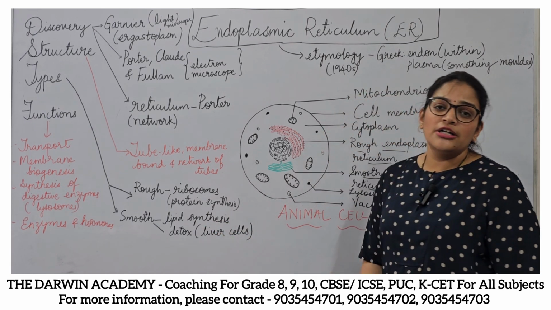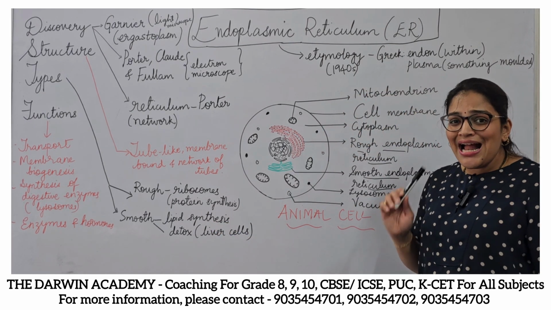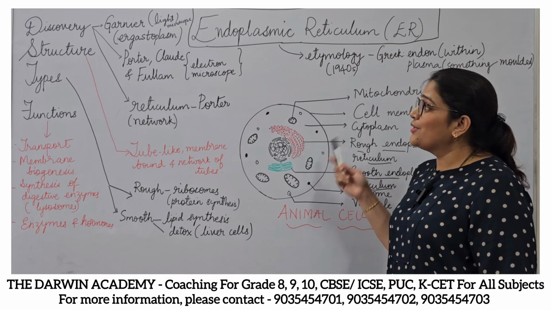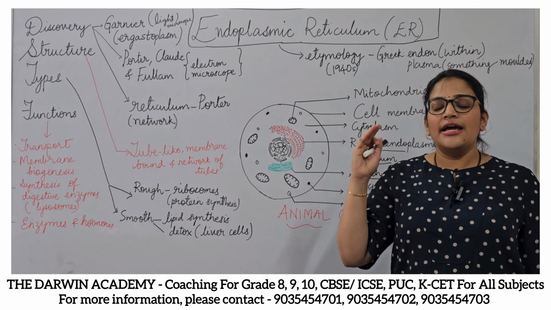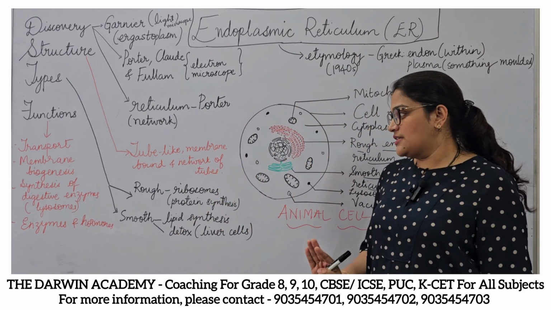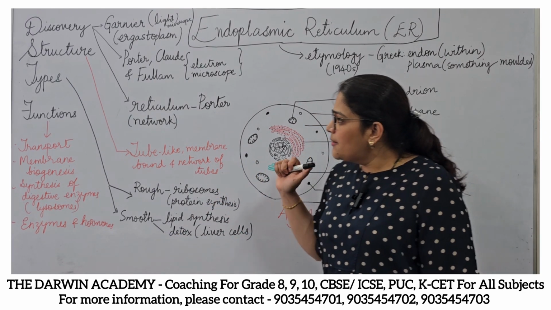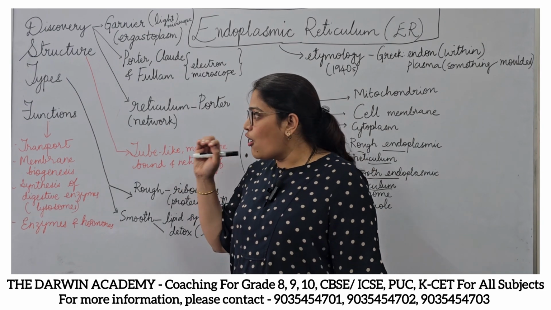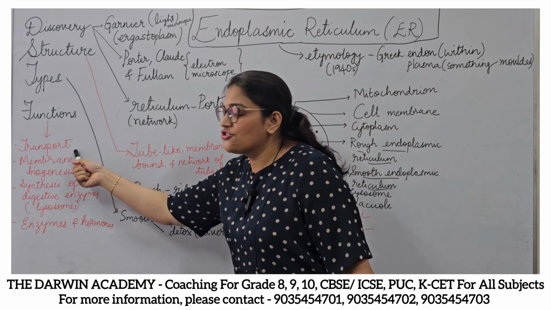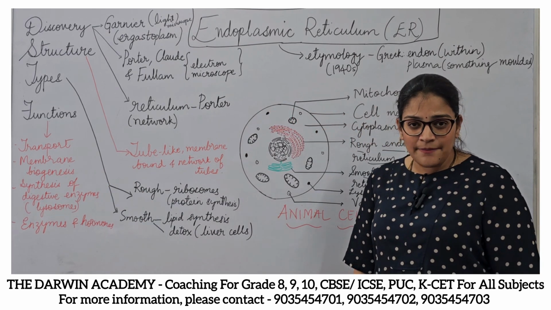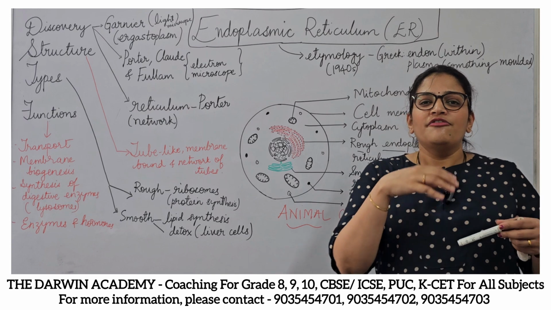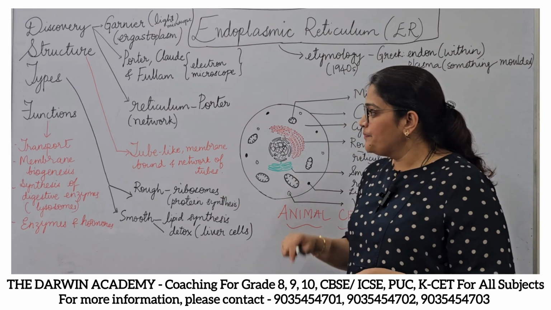Smooth is involved in the synthesis of lipids, and the smooth endoplasmic reticulum present within the cells of our liver helps to detoxify or remove the toxins. The other major functions of endoplasmic reticulum are that they act as transport systems within the cell. They help in transporting molecules or substances from one part of the cell to another.